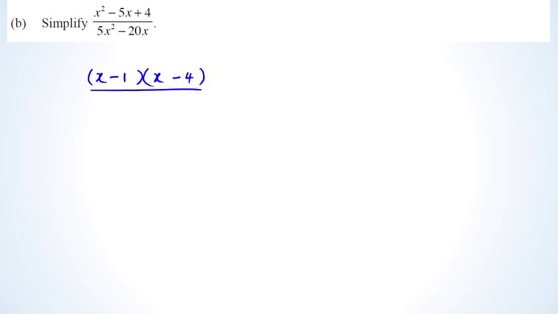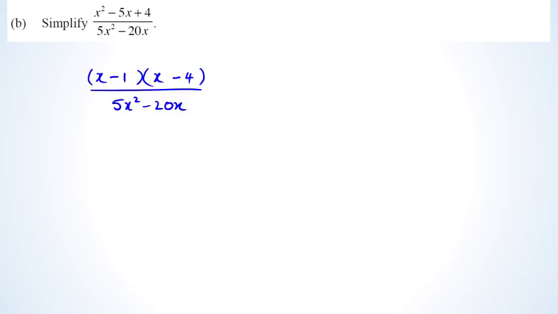And in the denominator, we have 5x squared minus 20x. Now, I'm going to give you guys a big hint here. Every time you do one of these questions, whether it's in level 1 or level 2, the whole point of simplification is that you're going to cancel one of these brackets out. That means in your denominator, you're going to get an x minus 1 or an x minus 4. That's just the way the questions are set up.